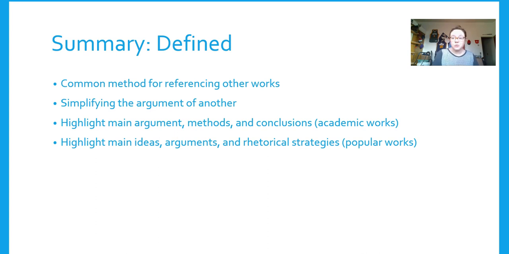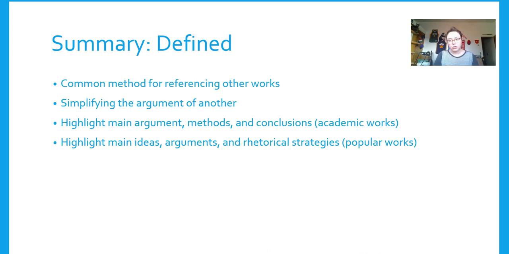And in order to do so, based off of what kind of source you're working with, you're going to highlight key bits of information. Now, with academic works, which is what we're going to be working more closely with in projects 3 and 4, so the annotated bibliography and your civic engagement argument, if you're summarizing a source in one of those, you'll highlight the main argument, the methods in which the authors took to support and explore that argument, and the conclusions that they reached.